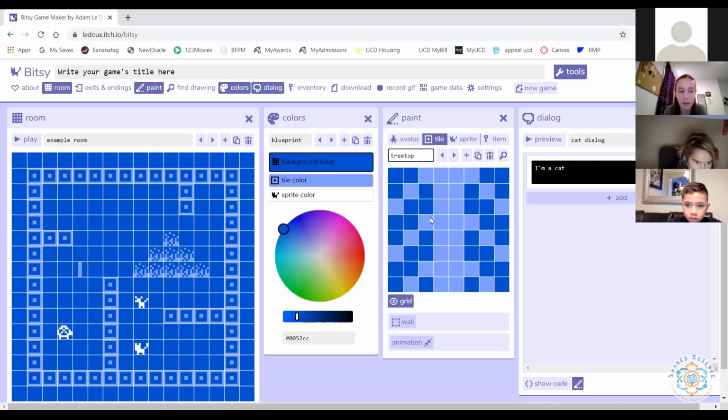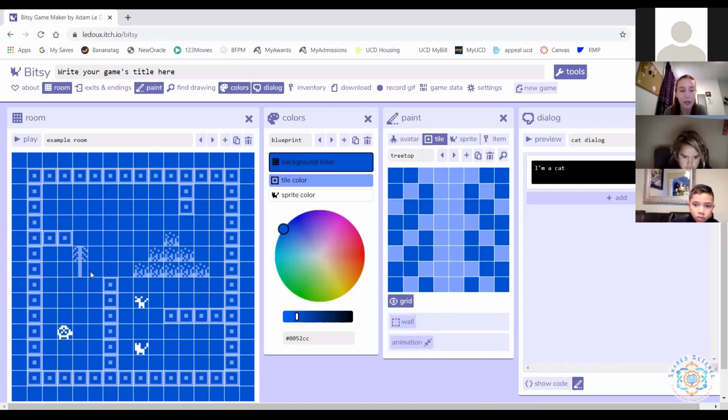So now you can see my tree stump block is still on the room, and it just looks like a rectangle. But if I add the tree top, suddenly it looks like a much taller tree, right? So that's a really easy way of making a multi-tile drawing, is to sort of split what you want to design into two parts and then think about how they're going to go together.